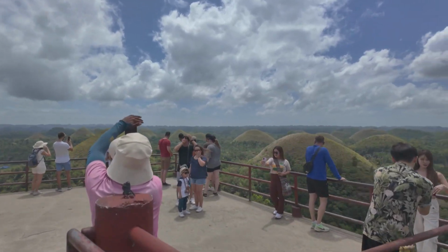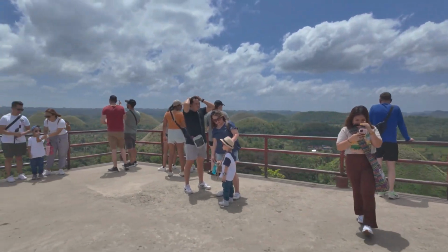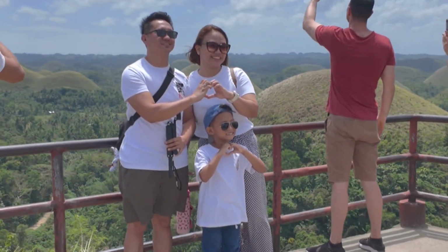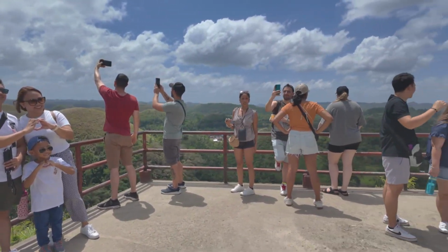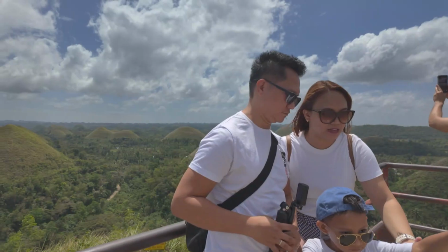The origin for the conical karst of the Chocolate Hills is described in popular terms on the bronze plaque at the viewing deck in Carmen, Bohol. This plaque states that they are eroded formations of a type of marine limestone that sits on top of hardened clay. The plaque reads, "The unique landform known as the Chocolate Hills of Bohol was formed ages ago by the uplift of coral deposits and the action of rainwater and erosion."